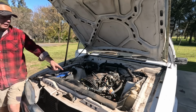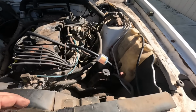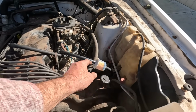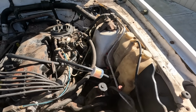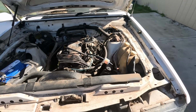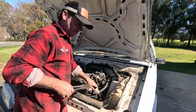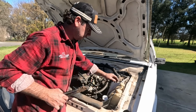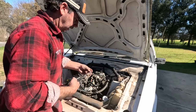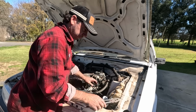Got to do something about that. Can you even see that? So it wants to run, but I've got to do something with these. That is just spewing fuel everywhere. I get one backfire and then, you know, the episode ends early. So does that mean I've got to eat my words about these carburetors? I just finished saying how I dislike them and it just fires up like no man's business.